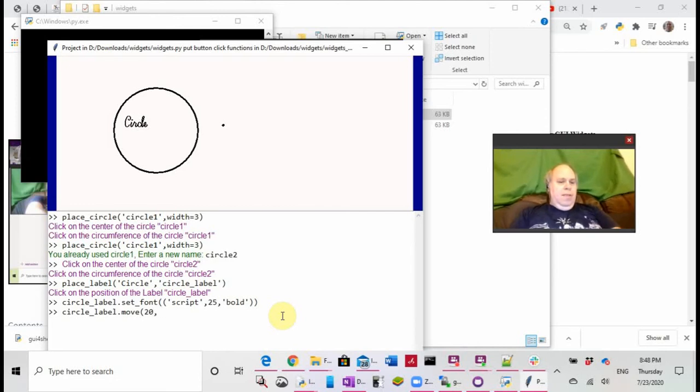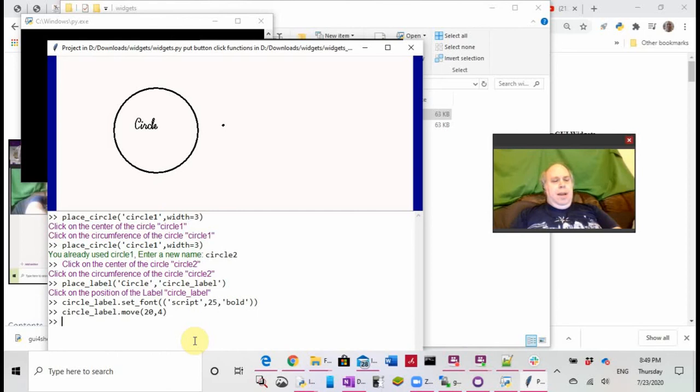Move it about 5 down. 4 down. Good. There. So there's my nice little guy. Here's circle, 20, and down. Alright. So there is the label. So you see, I can do this with a lot of things.